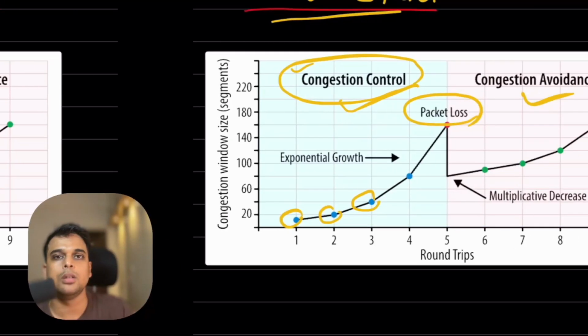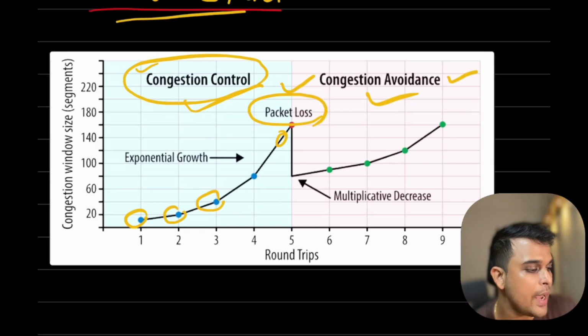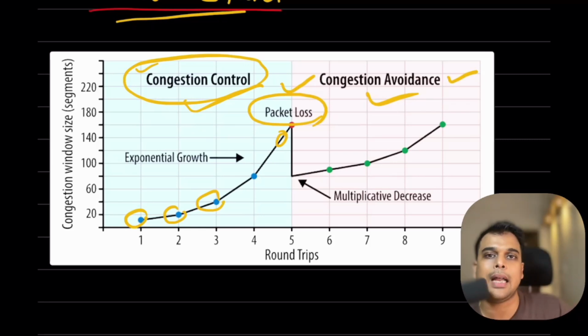Let's say in between your packet got lost, or there is some network problem for which your packet is not getting transmitted as it was up to this level. Once it has reached that level, we call it packet loss, right? From here, one more algorithm gets introduced, which we call congestion avoidance. We'll get into that. But before that, why are these two different algorithms very important?